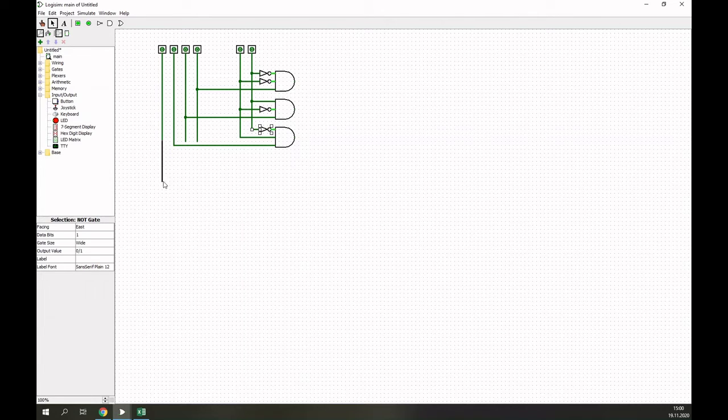And then the fourth one is all are true. And when we connect everything with OR, so we have 4 inputs here, and we connect 4 inputs to this output.